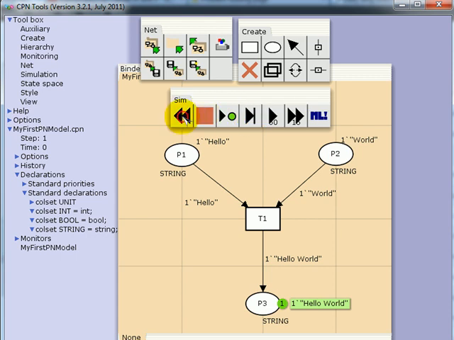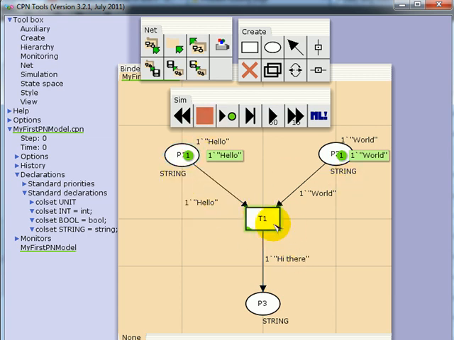To illustrate this point, let me rewind this net and add a different arc expression at the output, which may have absolutely no connection to the input tokens. So if I say hi there, what happens?